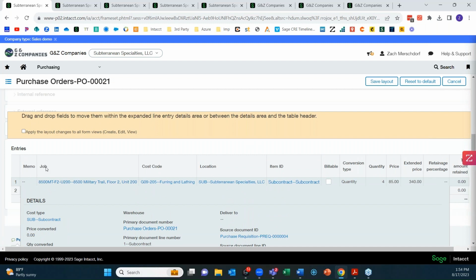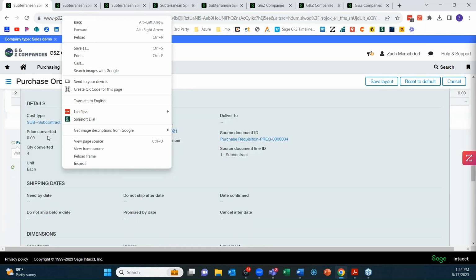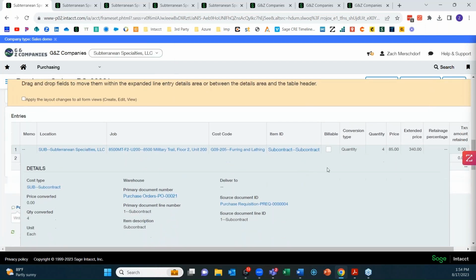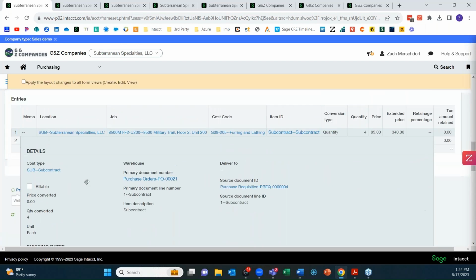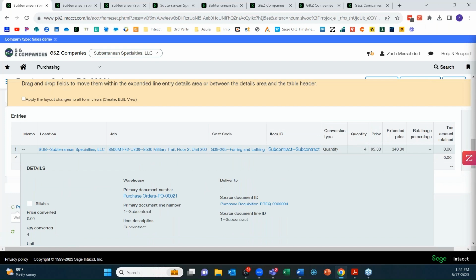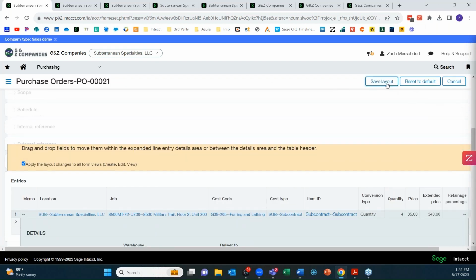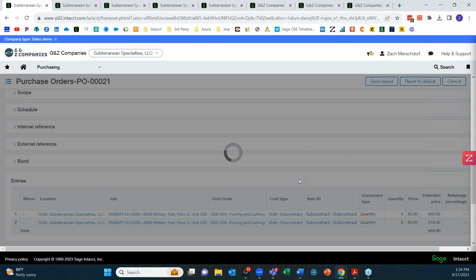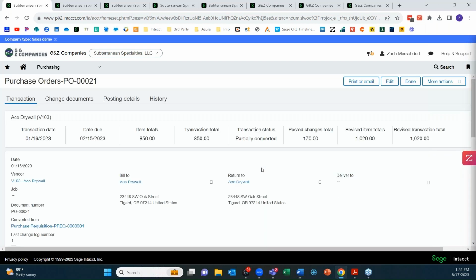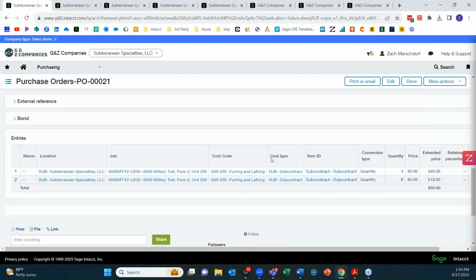I can drag and drop, and maybe if I want my location to be my first column or my second column, or billable, I don't mark things as billable a lot, I want to drag that down to my drop down, and I want to pull cost type or my category up here. I can change this layout grid on the fly, and it will remember this for me going forward. So again, just one of the many ways that Intacct is flexible and helps people really use the system in a way that's specific to them.